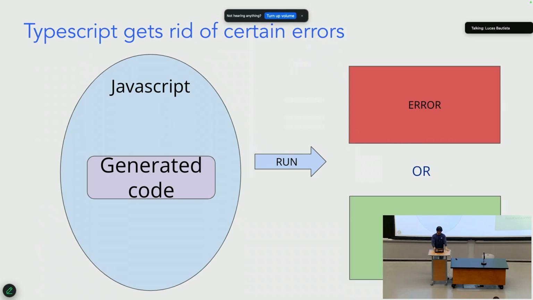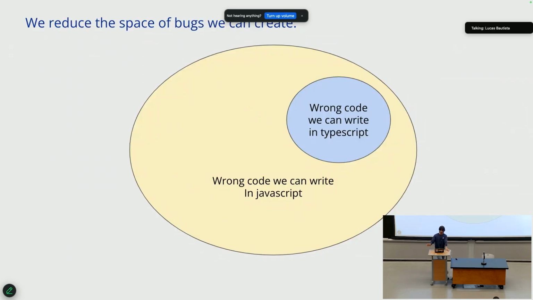And so, as I mentioned earlier, TypeScript cannot cover all bugs, but it does cover a good amount of bugs that might take you a long time to find. And so if we have all the code that you can write in JavaScript, and I mean all the wrong code you can write in JavaScript, then TypeScript will just be a subset of that code. So it's constantly checking, helping you get rid of those bugs.